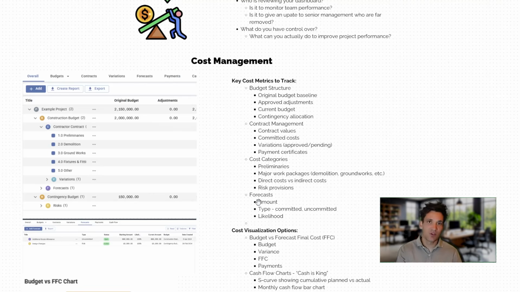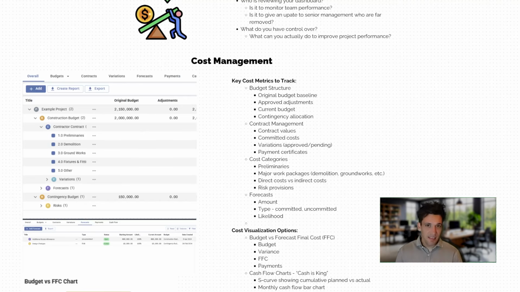So you could have different cost codes for different portions of your budget. Say, for example, a building, you might have a cost code for site preparation, earthworks, foundations, structure, fit out, and so on and so forth. And you'd also typically have some sort of cost package for preliminaries and overhead costs, so breaking out direct and indirect costs.